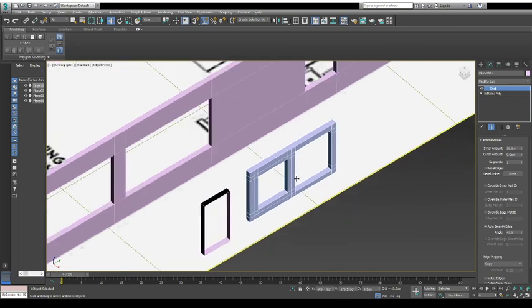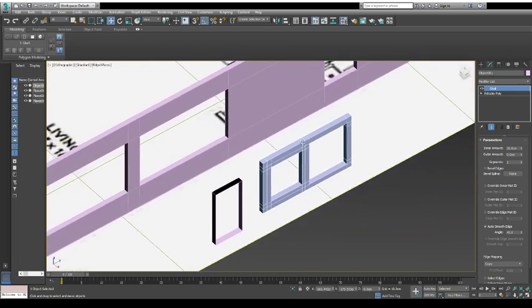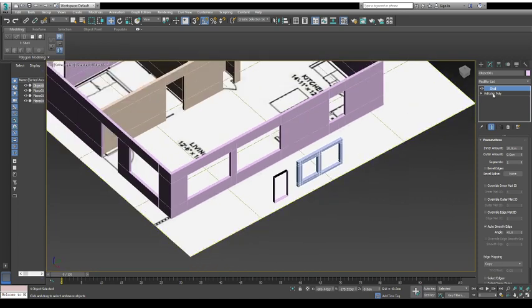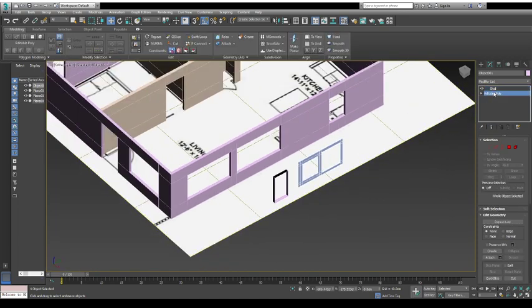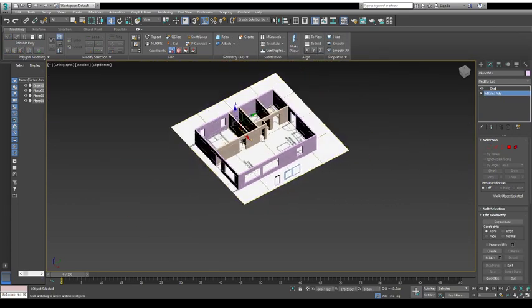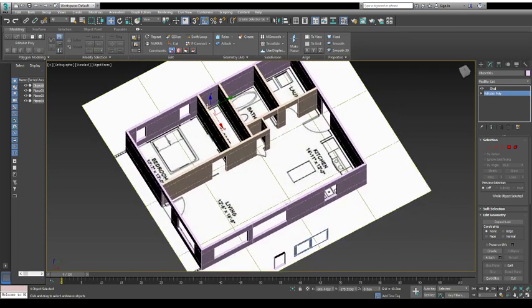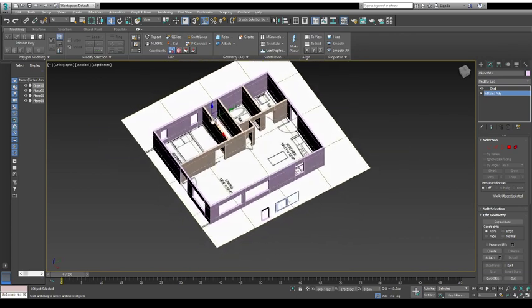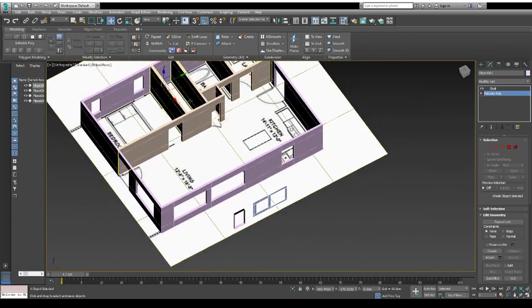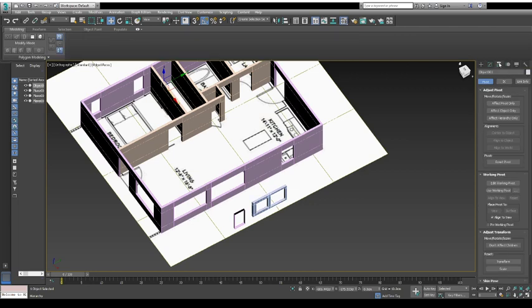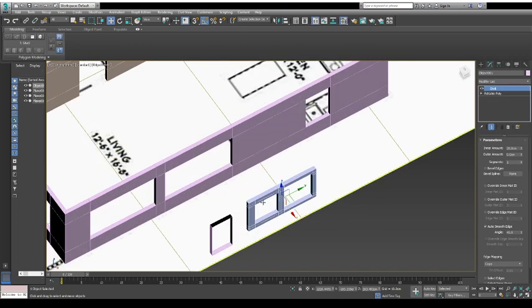Now we can add a shell modifier here, and let's clarify that for our window we have a pivot point somewhere else, somewhere outside our window. To adjust that pivot point, once again we go to the hierarchy toolbox here, using the affect pivot point button, and let's put it in the center of that object.